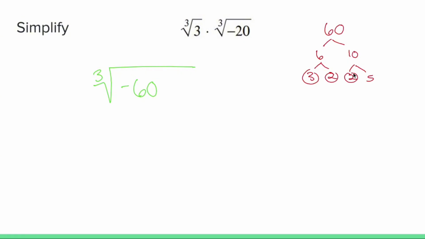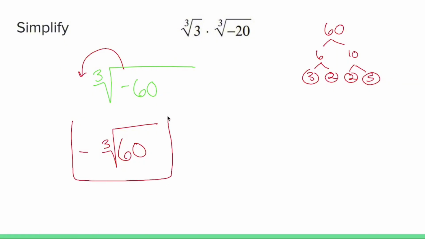Circle, circle, circle, circle. Now, what I know is with a cube root, I'm supposed to circle groups of identical 3's and pull them out. But here, I don't have a group of 3's to pull out. So there's nothing I can do about that 60. The only thing I can do is if you have a cube root of a negative number, bring out the negative, like that. And in this case, you're going to leave the number. So after all of that, really all we do is multiply the numbers and bring out the negative, and that's the end of that one. Not that bad.